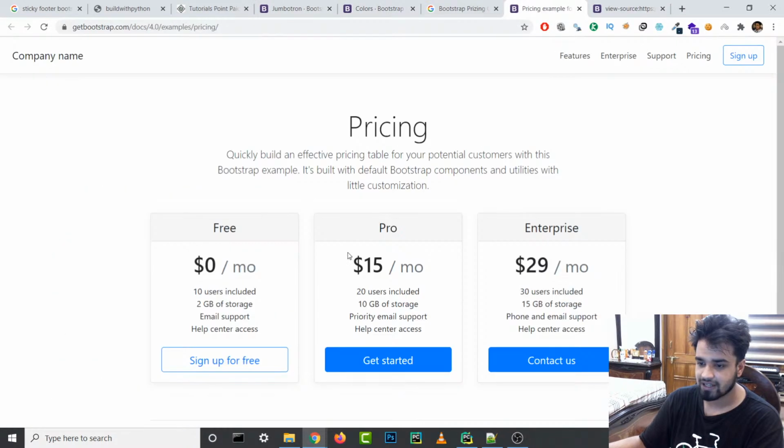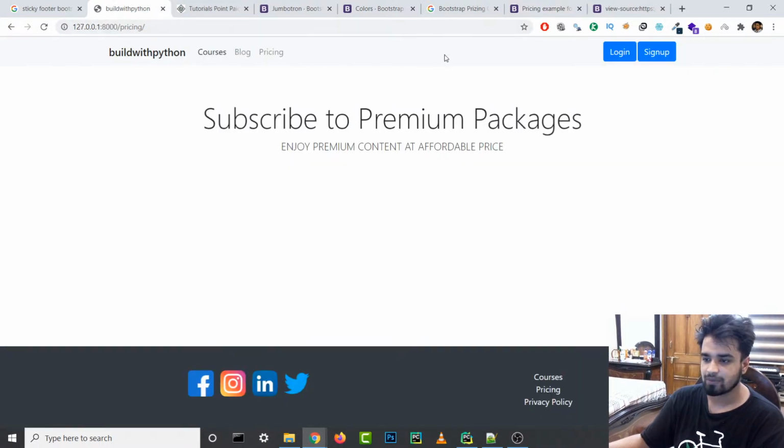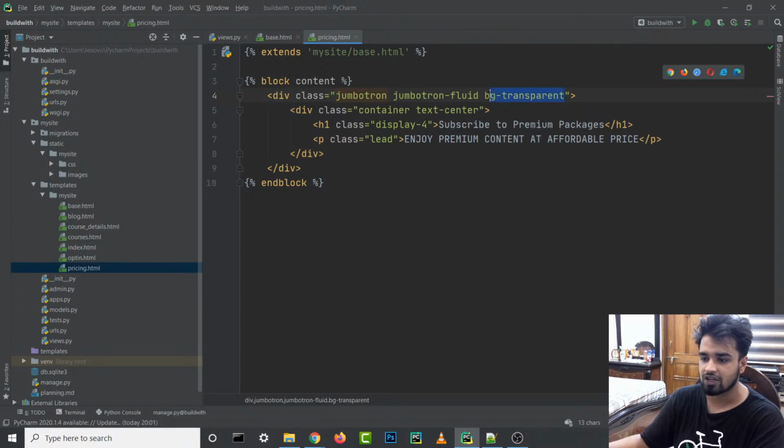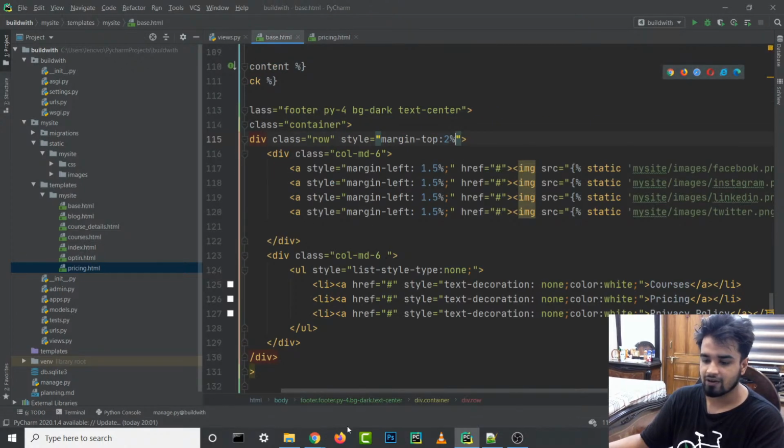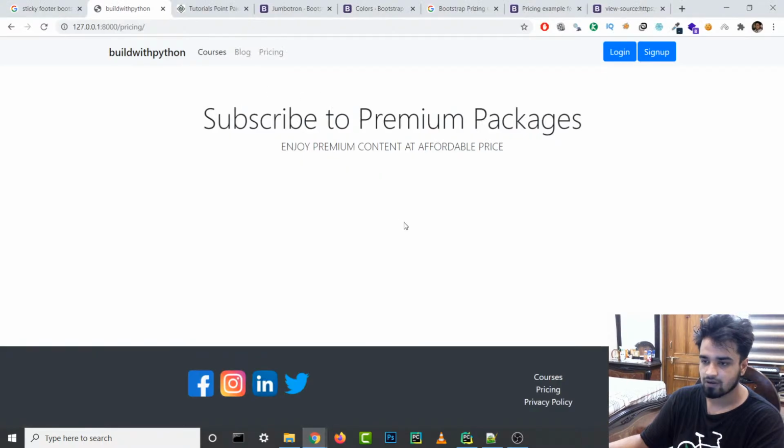And this is basically like a card. So I don't even think we need to copy and paste all this stuff because we are already creating it. One thing I want to do is that, you know what they have done over here is that this top thing is white. And if you go to our website, it's a little bit grayish in color. So what we can also do is maybe try this on the navigation bar. Do you guys think it will look good? And maybe we can also give a shadow like they have given.